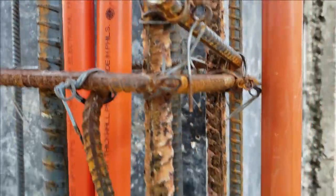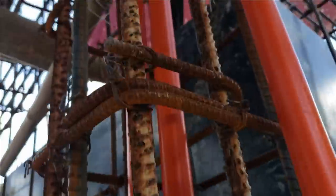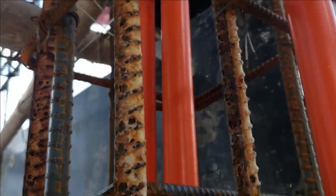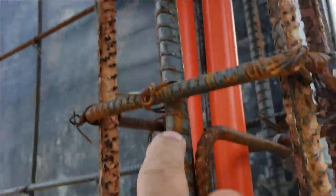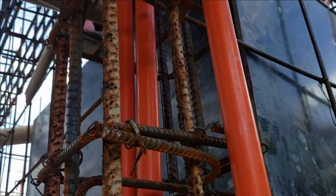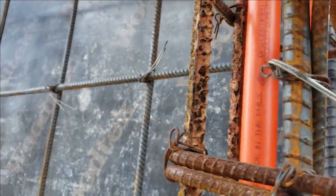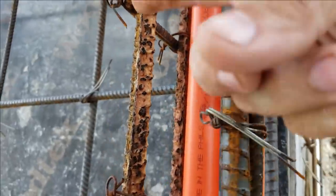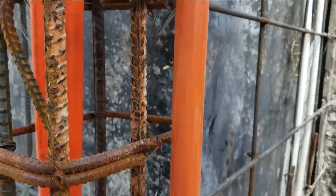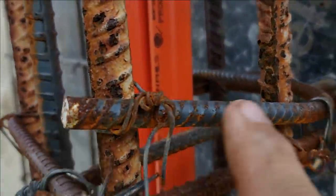The reason it didn't reach is most likely because the column was out of level. And all of these are installed wrong. So they need to cut all these loose. We need to get the column over where it's supposed to be, and then retie that properly, hooking around behind this back here. We can just bend it around this way and get it hooked behind these two. These guys know what to do now. Someone get out of their way. This side was done correctly. See, this was done correct.